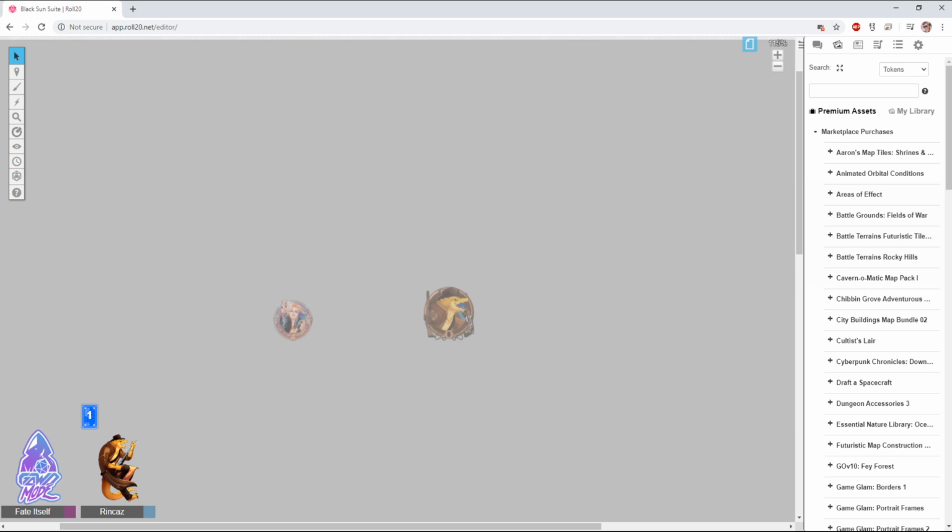At least my philosophy in DMing is you want to put stuff on the map layer that you don't want to have to worry about accidentally clicking when you are using the objects and tokens layer, which is what you're going to be primarily doing when you're running a game. So I like to make things that are going to go on the map layer obviously your map, but also other elements that I think to myself, I don't see the players moving this around all that much, and I don't want to accidentally click them.